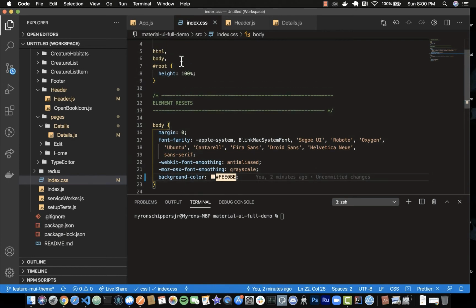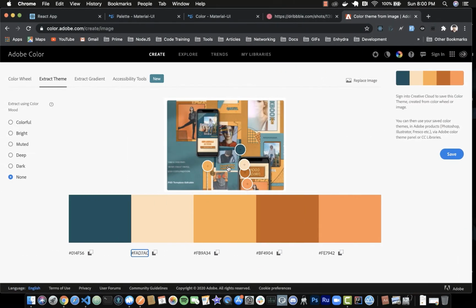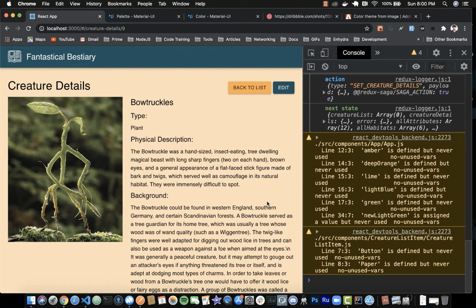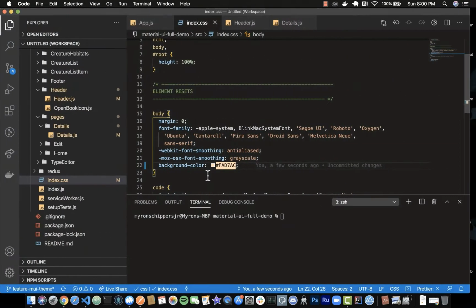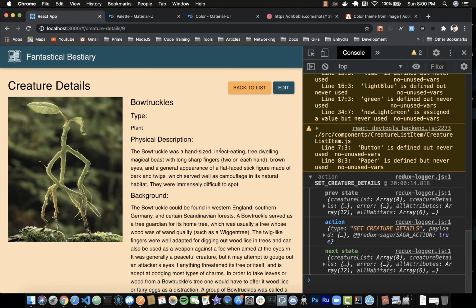So we'll save that. We'll edit this one. Yeah, I like that. It's just a little bit better, right? It doesn't seem like it's that much, but just a little bit better.